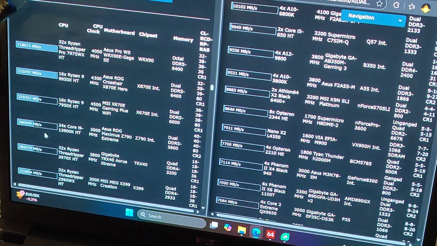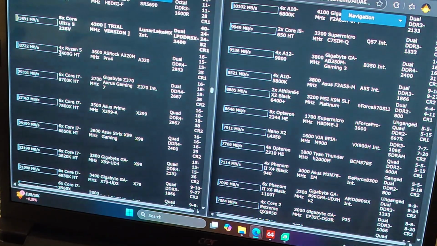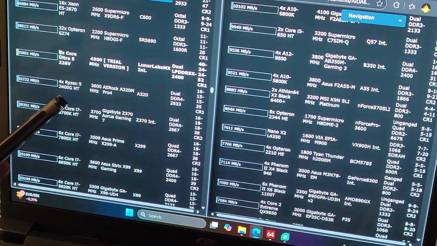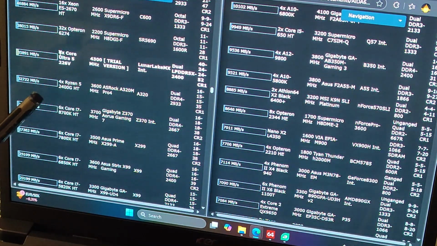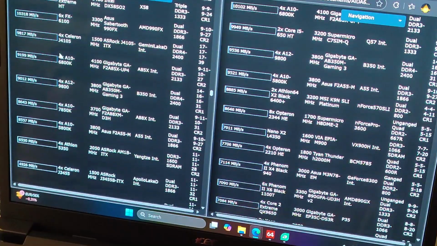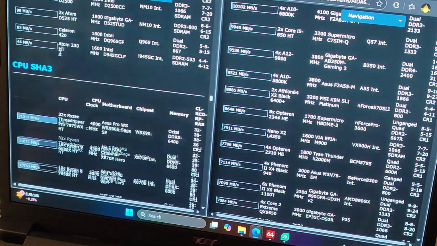We have compression, and also in the compression tests, well, it beat the 4-core Ryzen 5 2400G, which isn't a particularly fast CPU nowadays. It beat it, but not by a whole lot. So maybe you don't do a lot of compressing hundreds of gigabytes of data on this machine.